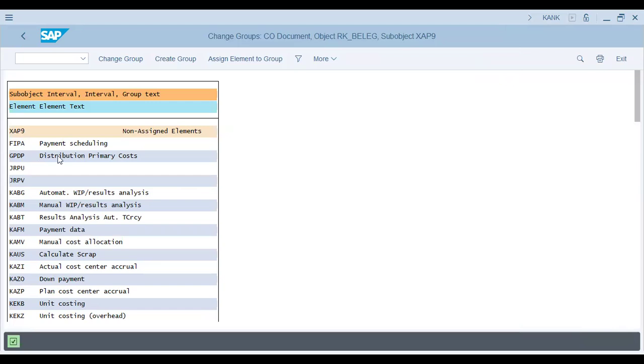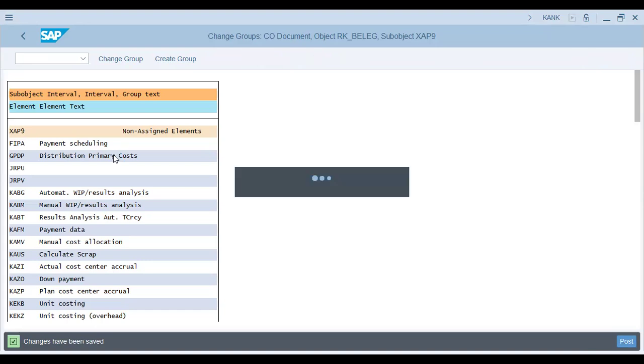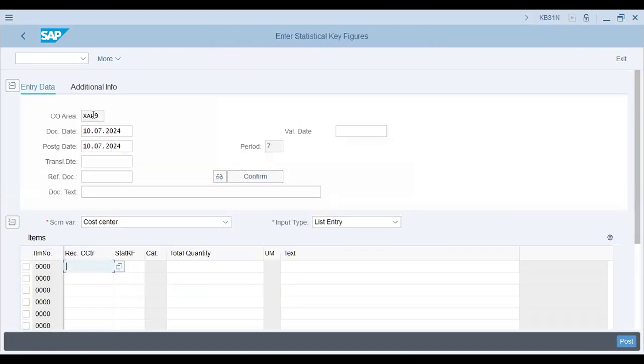Create SKF. SKF is statistical key figure. Now, what is a statistical key figure? KB31N. Statistical key figure is basically the concept to pass on values of one cost center to another cost center.